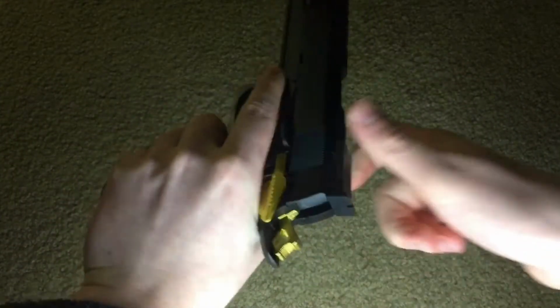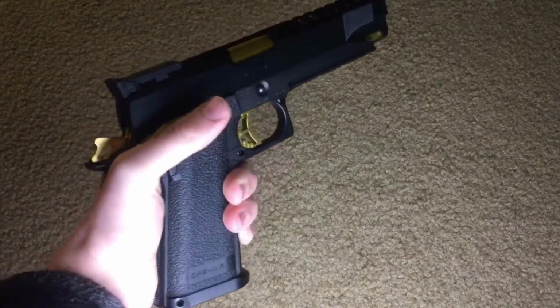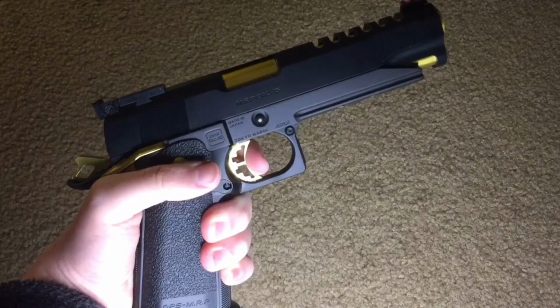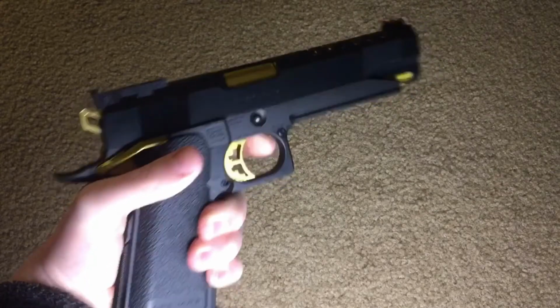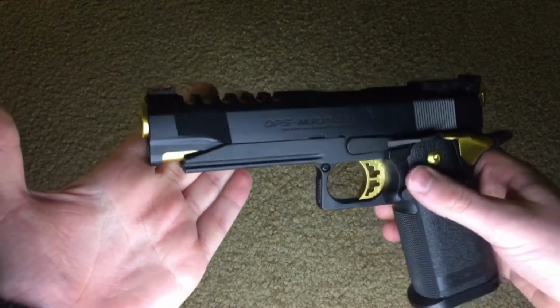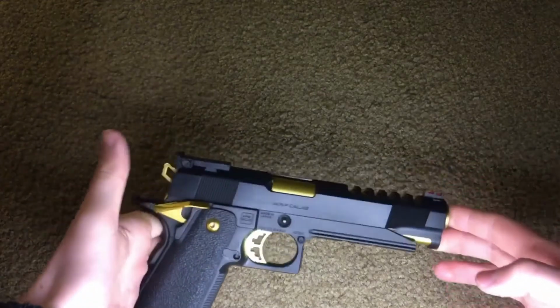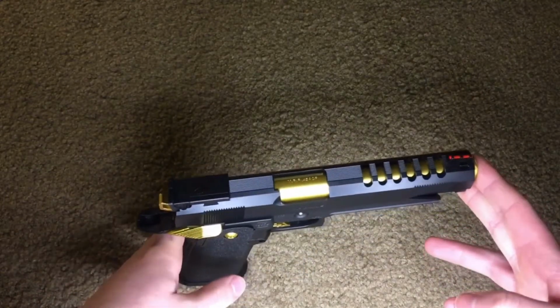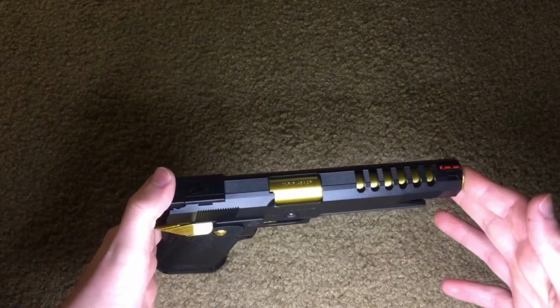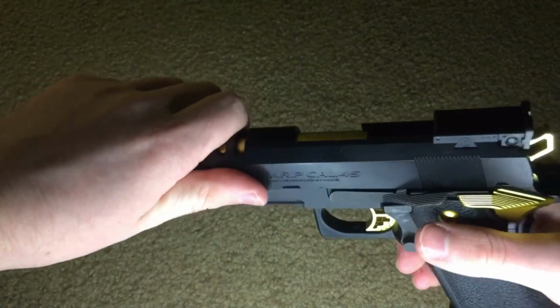Also, the trigger. Now that I have an actual Hi-Capa and I've used a bunch of them, the trigger on that was horrible compared to, say, this TM. Look at the trigger pull here. Extremely light, extremely short, even for a stock trigger pull. The Baba Yaga was still short, but it was also a very hard trigger pull compared to a TM. Another problem was you couldn't get a lot of parts for it. Because not a lot of parts were compatible with TM, there's not a huge aftermarket, so when something did break, you couldn't replace it.